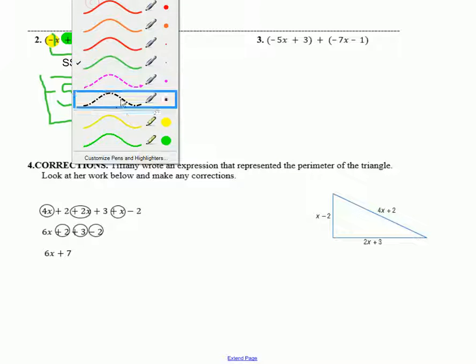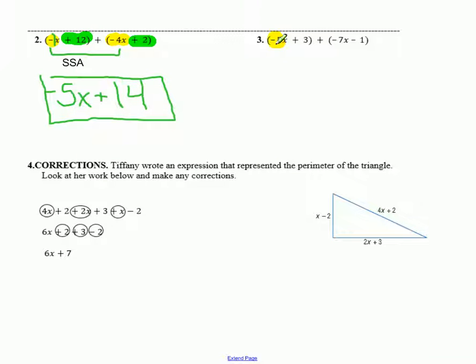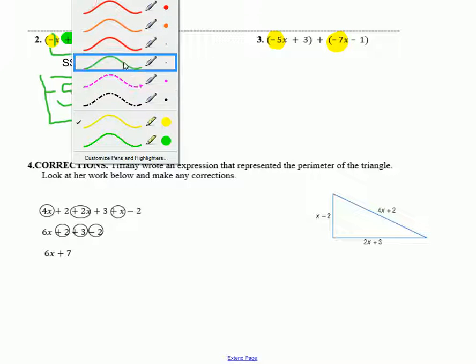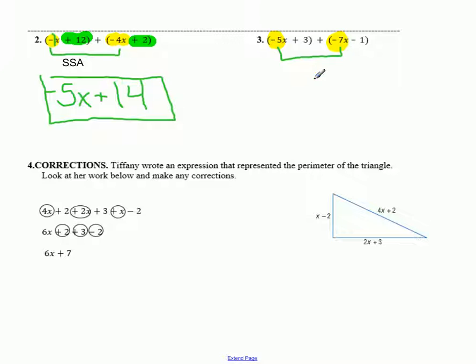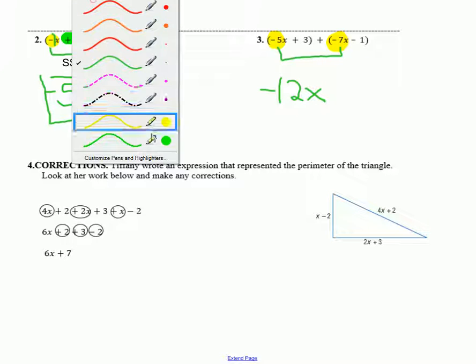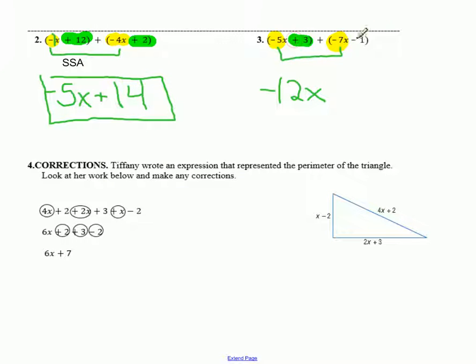All right, continuing on, negative 5x here and a negative 7x here. We'll combine, same signs add, to get negative 12x. And then over here with these terms, these are actually different signs, so I'm going to have to subtract them. Different signs subtract. 3 minus 1 makes 2. And that sum will be positive because 3 has a larger value. And there you go.